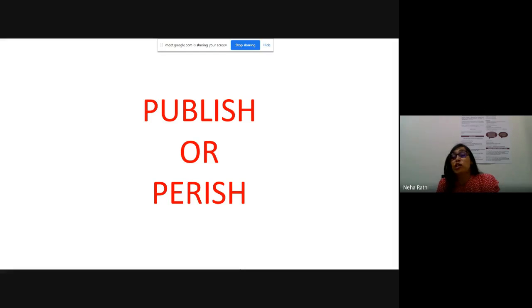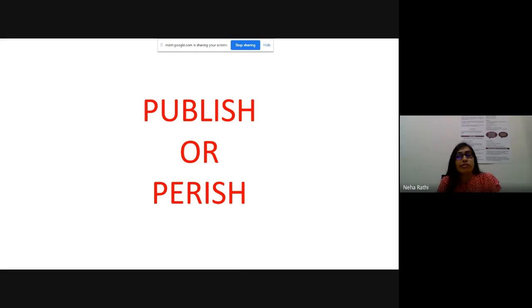This phrase has actually become a harsh reality now. There's so much competition that if you don't publish, you are not going to survive in academia. So what has happened because of this, there are too many negative vibes, where there's duplication of results. People are doing similar research, salami slicing. So I just want to tell you, don't fall for this phrase. Yes, it's important to publish, but it's more important to do good quality research.